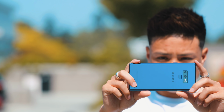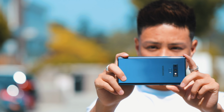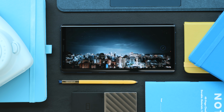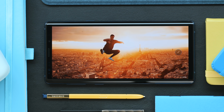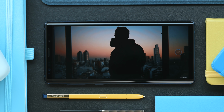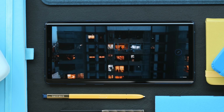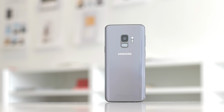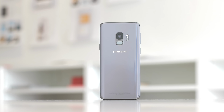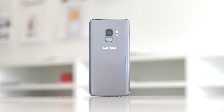For a year where we're probably just going to see incremental upgrades from Apple, and what we saw on the S9 and also on the LG side as well, this device is still going to stand out as one of the best. It's got a great camera, great display, the specs are up to date, it's also got stereo speakers, a headphone jack, an S Pen and all the features that are tied to that, and also some of the best hardware on the market. Of course, the price point is not cheap, and if you want to save some money, you can always go for the Samsung Galaxy S9 for a flagship smartphone, with the majority of it being the same experience with the exception of the S Pen and the larger display.